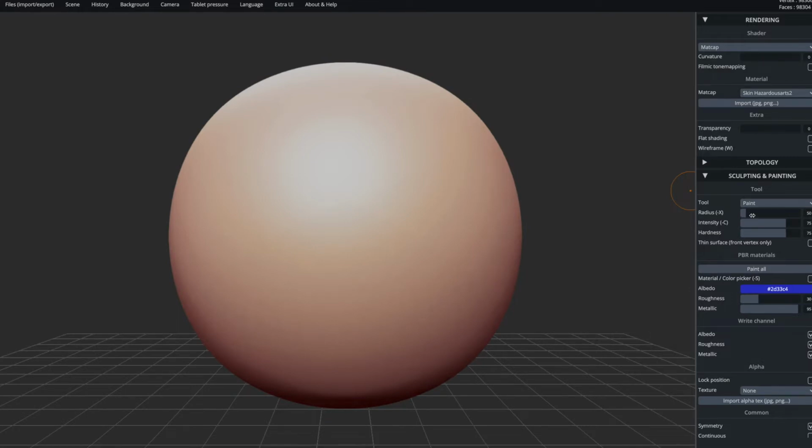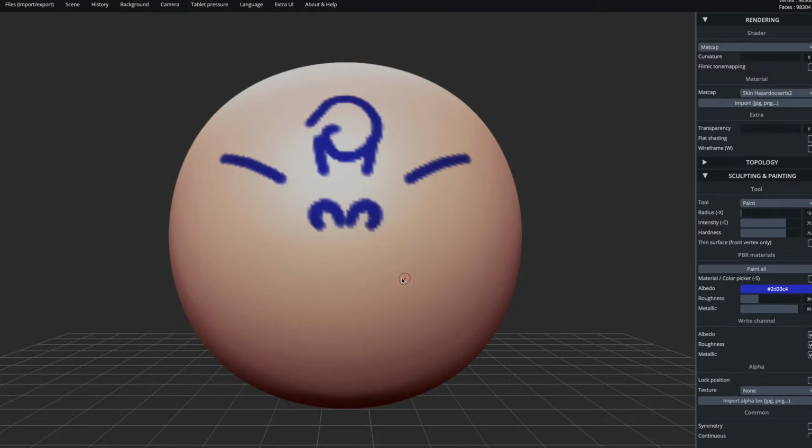Now, the next thing I want to look at here in my paint tools is what the radius does. If you have a small area that you are trying to paint, you'll want to have a small radius. Notice my brush size is a little bit smaller. Here's another thing to notice: I have symmetry checked, so whatever I do on one side, it's doing on the other. If I don't want that to happen, I can unclick symmetry over here on the right side, and notice now I can paint without it painting on both sides.